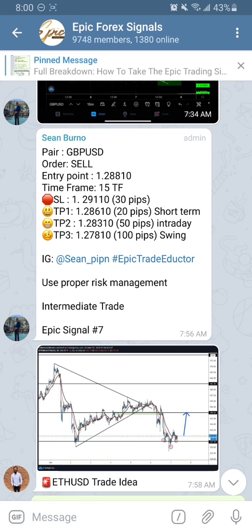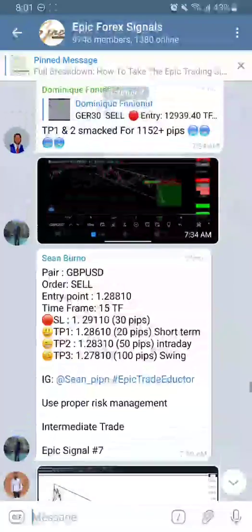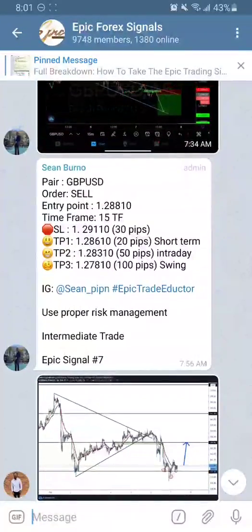Because New York and London sessions are the most volatile and active sessions to trade, there's going to be less signals during Asian session, which will be around the hours of 6 p.m. to 11 p.m. Eastern. You probably won't get any signals there because there might not be any setups, right? As far as the amount of signals we throw in this chat, it really all depends on market conditions, guys.